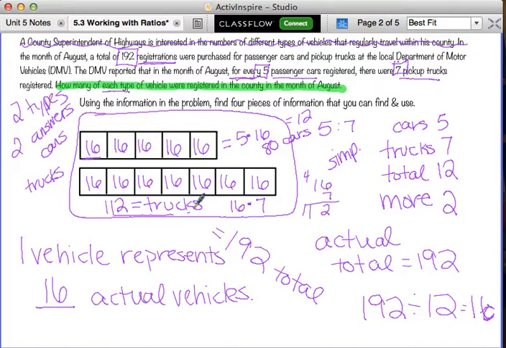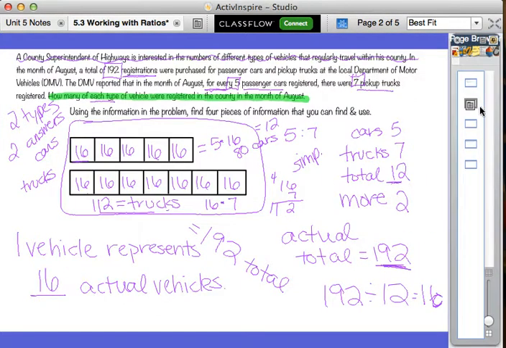I know it can be a little confusing, and I know I have a lot written out here. I apologize for that. But what you have to understand is that we're saying that the 192 and the 12 are equivalent. Since they're equivalent, I should be able to use equivalent ratios to solve. So this is how we can do this without looking at the ratio. If you're understanding what's going on here, great. However, it can get a little bit trickier and a little bit harder.